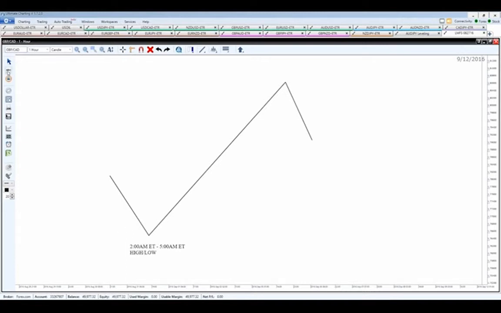Now, we'll also be looking between 8 o'clock a.m. Eastern Time and 2 o'clock p.m. Eastern Time. We're going to look for the market to form its opposite low or high for the day. The reason for this is that you have the close of the London trading session and the opening of the U.S. session, so you have that overlap right there. Again, we're looking for this directional movement, either the market rallying up or pulling back and going down.